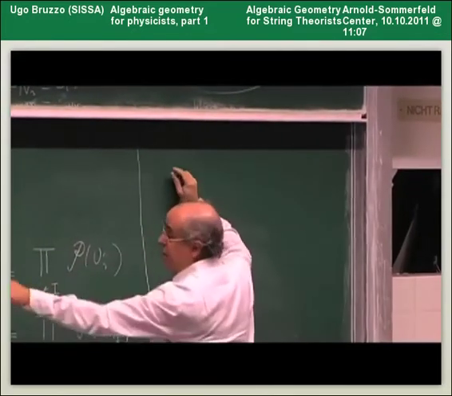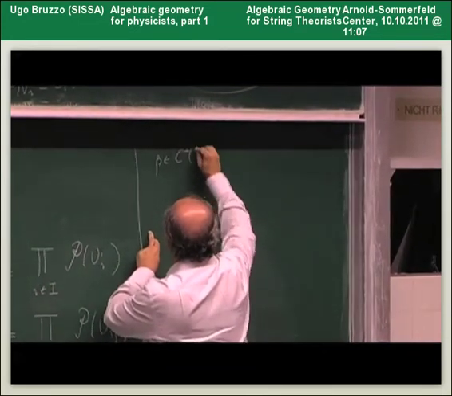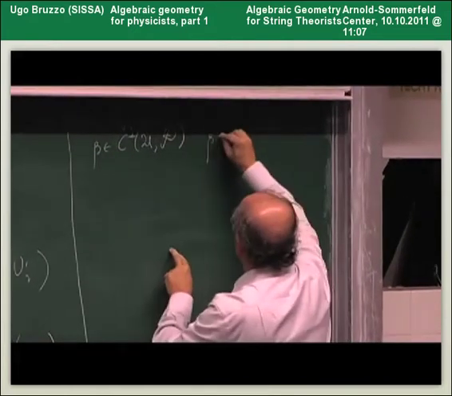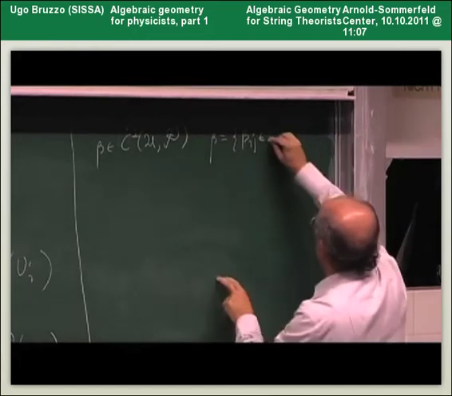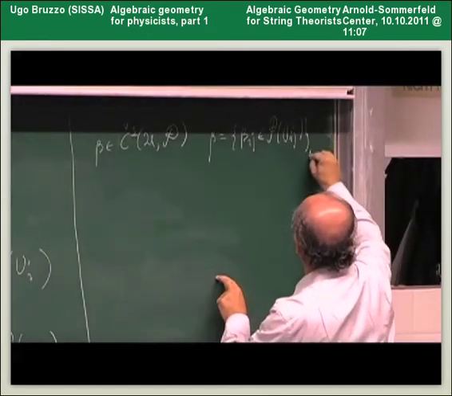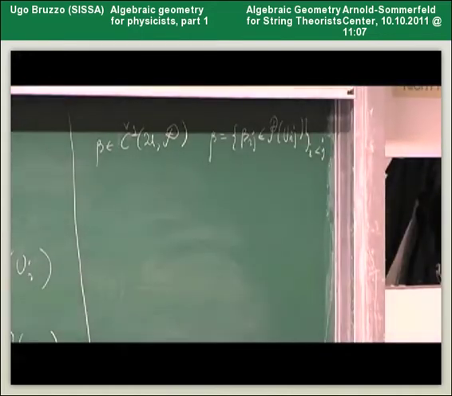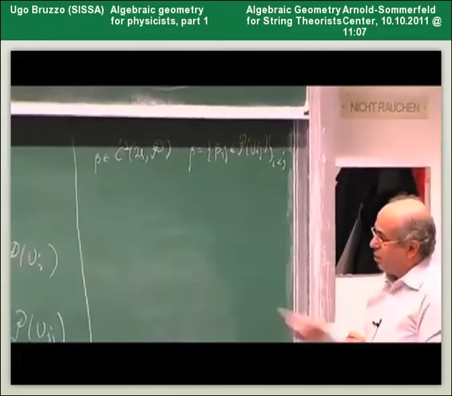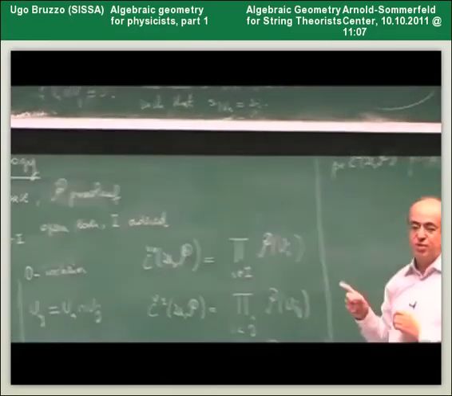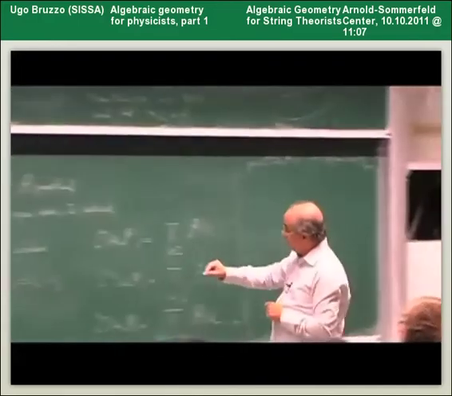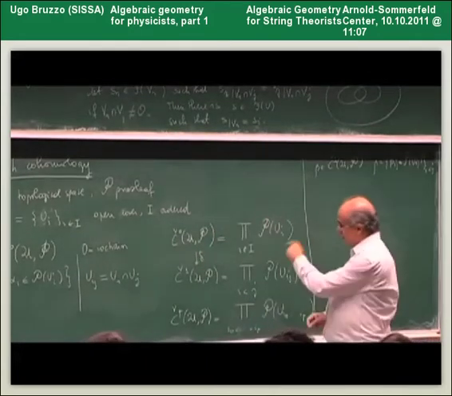Now, for instance, we go back to one-cochains. We can write something very explicit again. A one-cochain is a collection of sections here. So on every double intersection, we have a section. Now, we need a differential, right? We have just defined groups. These are abelian groups. We need a differential. Namely, we need something which goes from p-cochains to p plus 1 cochains and squares to zero. Then, for instance, it's very easy to define the differential here. I will call it delta.